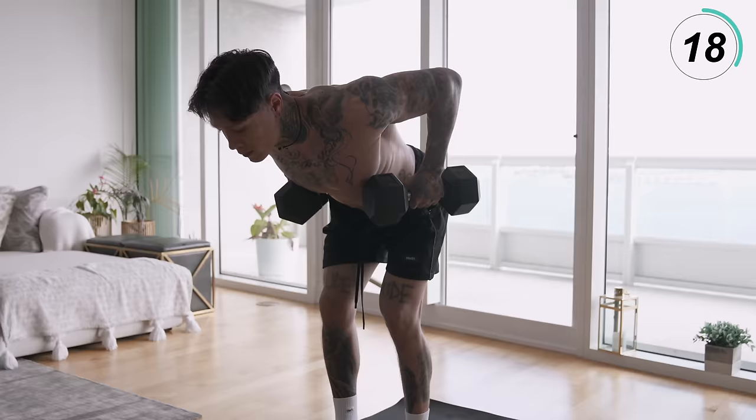Big chest, shoulders up, squeeze your core. So all the way up, twist out, come back. Stay strong, a solid grip, almost there. Last 10 seconds. 5, 4, 3, 2, last one. All right.